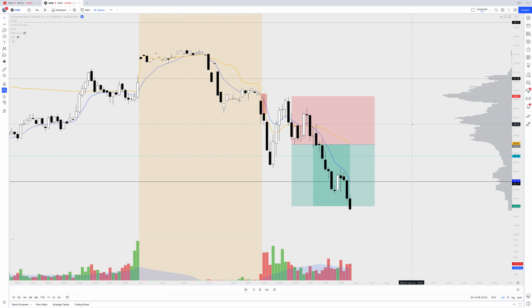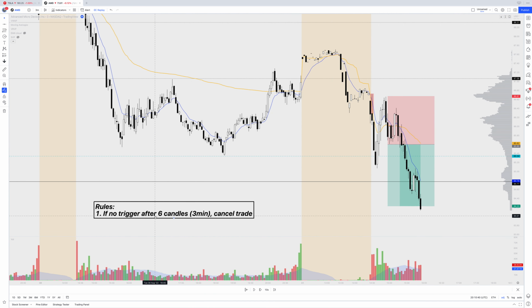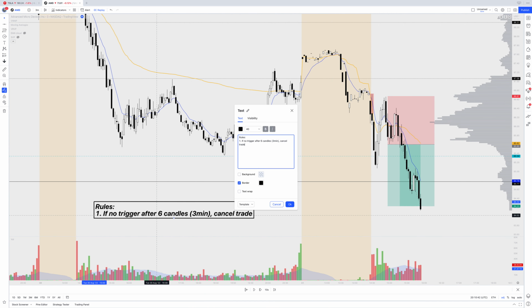And also, one thing I do want to note, I only trade, or myself personally, I could add it to my rules here, I only trade between 2:30 and 4, or in US times it would be 9:30 and 11.